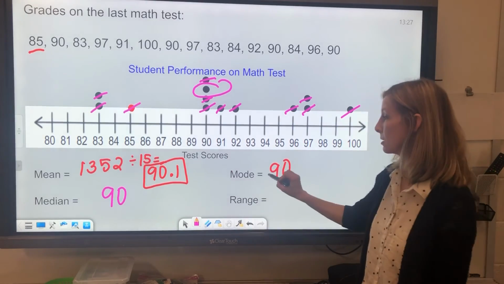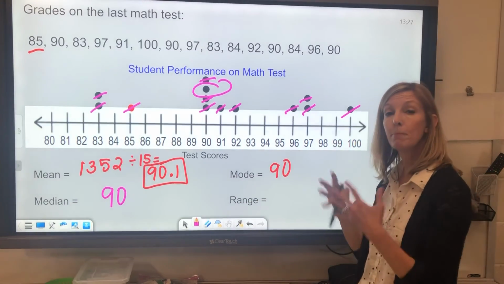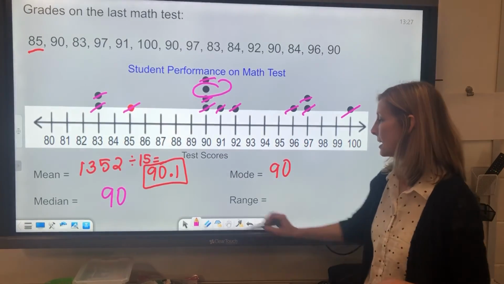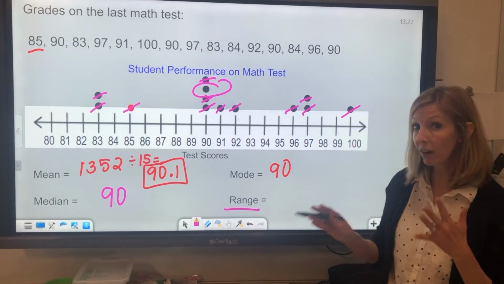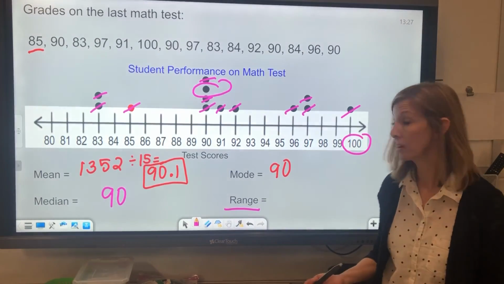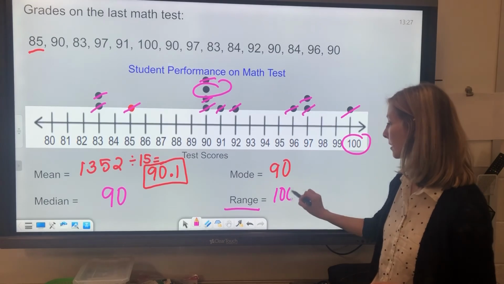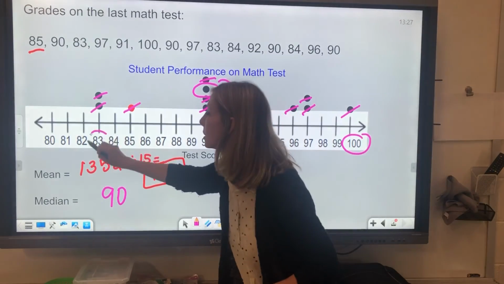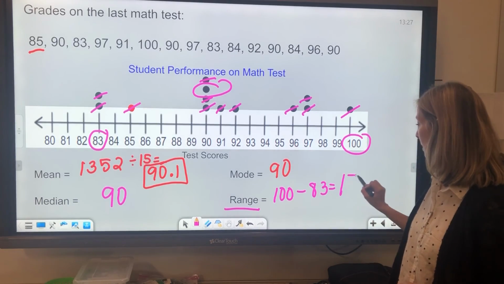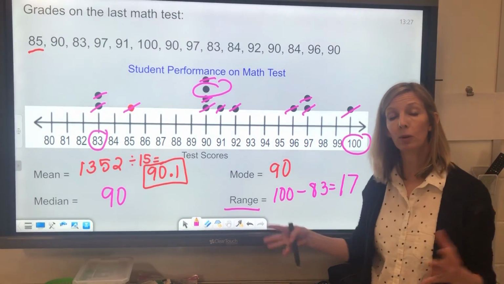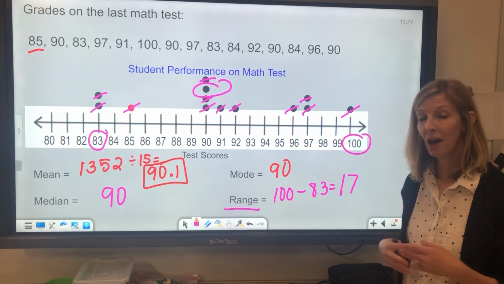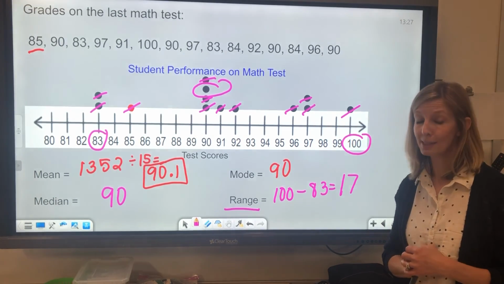Remember, your mean, your mode, and your median are kind of measures of center, which is pretty accurate here. Now our range, a little bit different, it measures the variation. So my largest number in my data set was 100. Somebody made 100 on the test. The lowest score, it looks like, was an 83. So we had a range of scores over 17 points, from the lowest up to the highest. All right, now it's your turn to do some practice and then take a formative check.